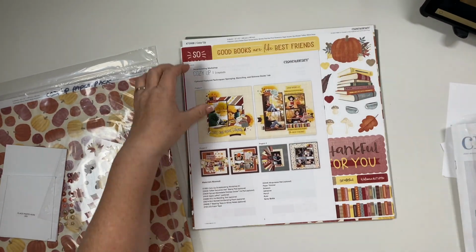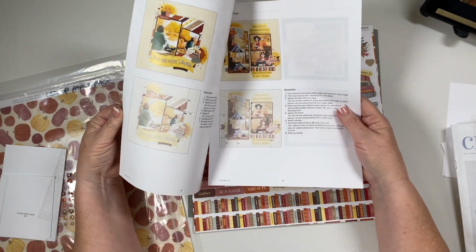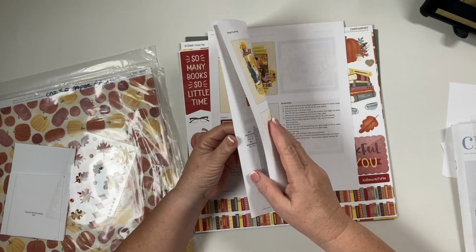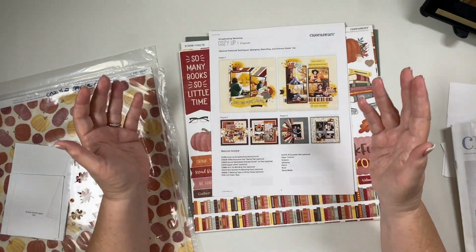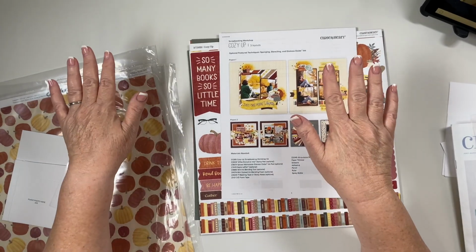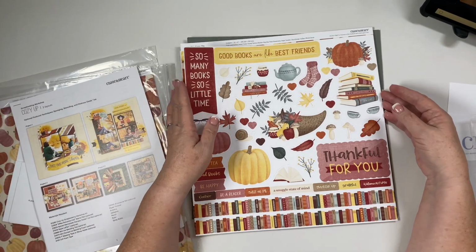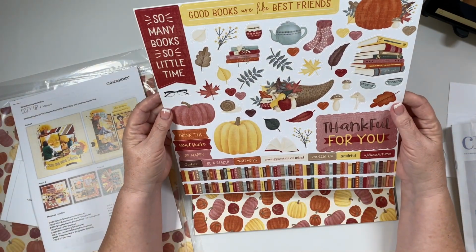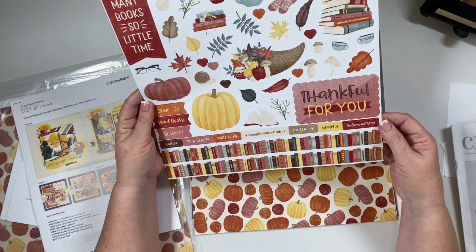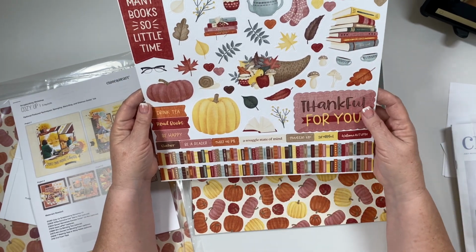And here again, you have the directions with the workshops on how to put the pages together. And everything you need is in this package to give you 3 2-page layouts. So you're going to have a page here and a page here, and you'll have that times 3. So everything you need. I just love that. And again, these really good quality cardstock sheets. Lots of books down here for those of you that like to read and cuddle up in the fall. Perfect for you.